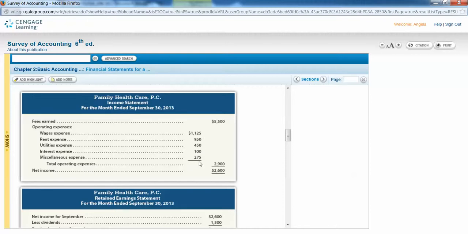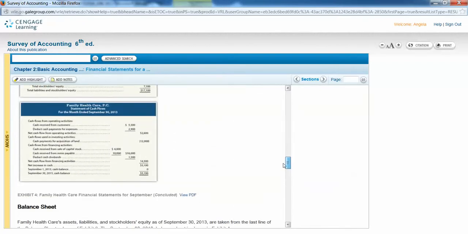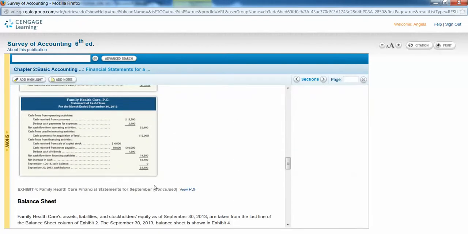We draw a single underline, which means we're going to perform some math, and then we have the answer, the subtotal in this case. Why did we move these over to the left? Just to make it easier to read, just so the reader can quickly go from this number to do the subtraction that needs to happen on this income statement. Let's scroll down and look at another example of using columns. I'm sorry this is so small, but I think you can get the idea.